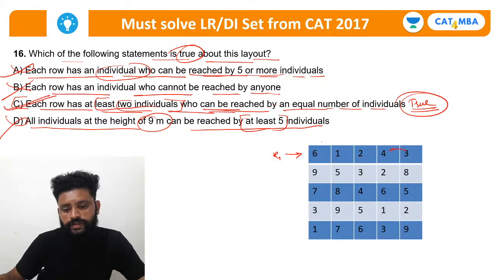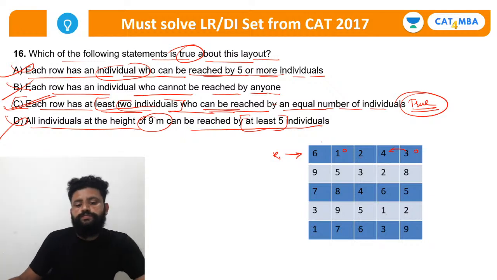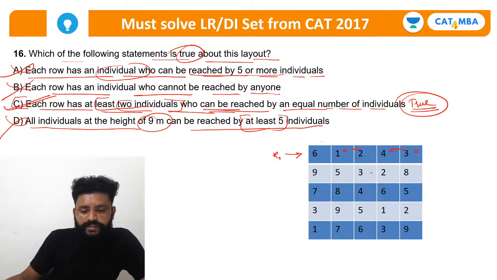This can be reached by 3, this cannot be reached by anyone. 1 cannot be reached by anyone. Right? For this, it can be.